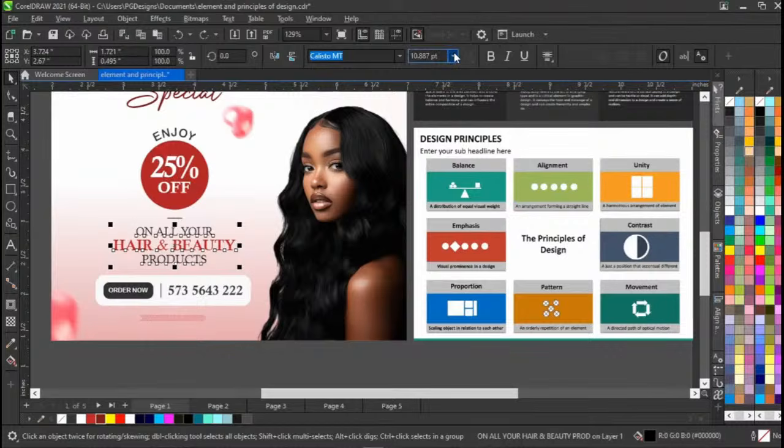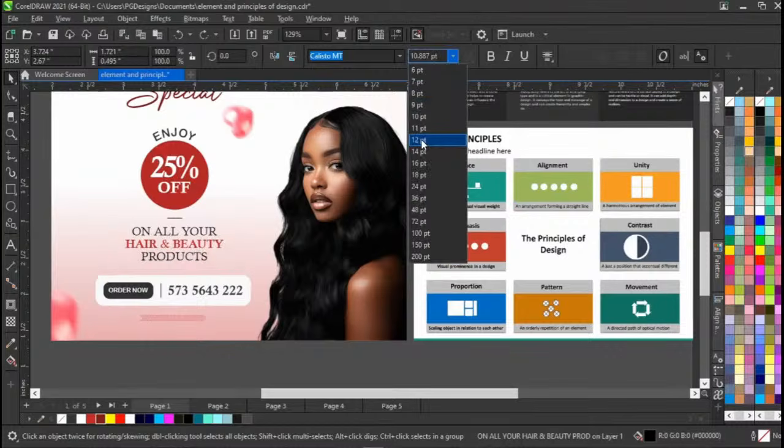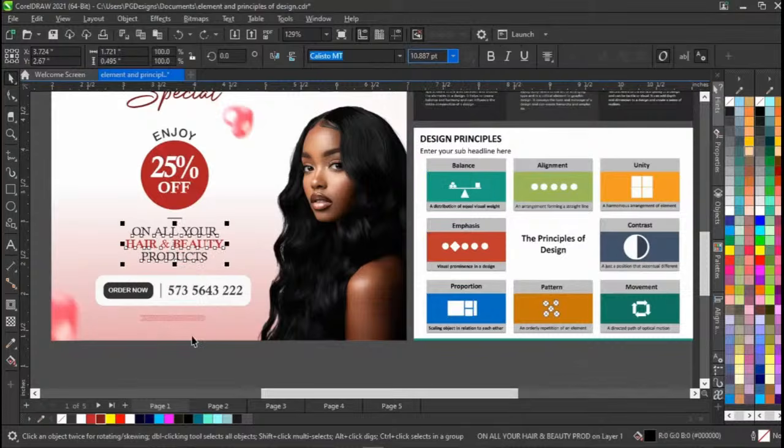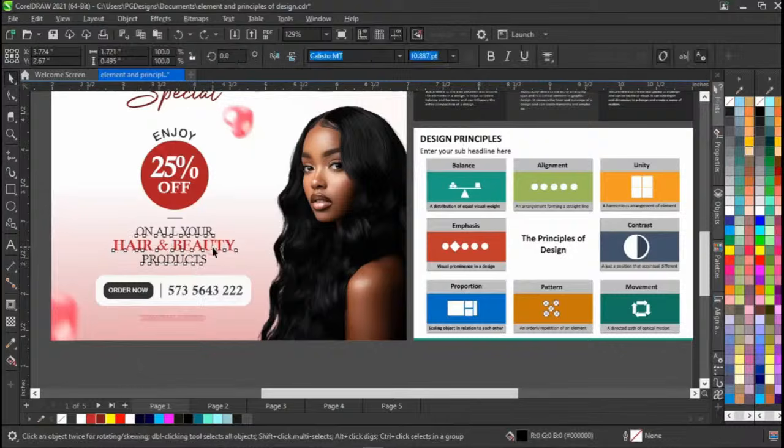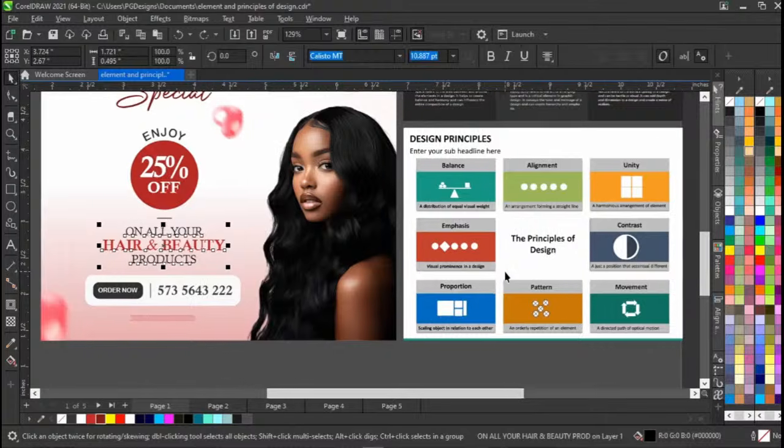They could have gone along with the same text points or font size rather. Instead I make use of emphasis on hair and beauty products. So the emphasis is on hair and beauty.